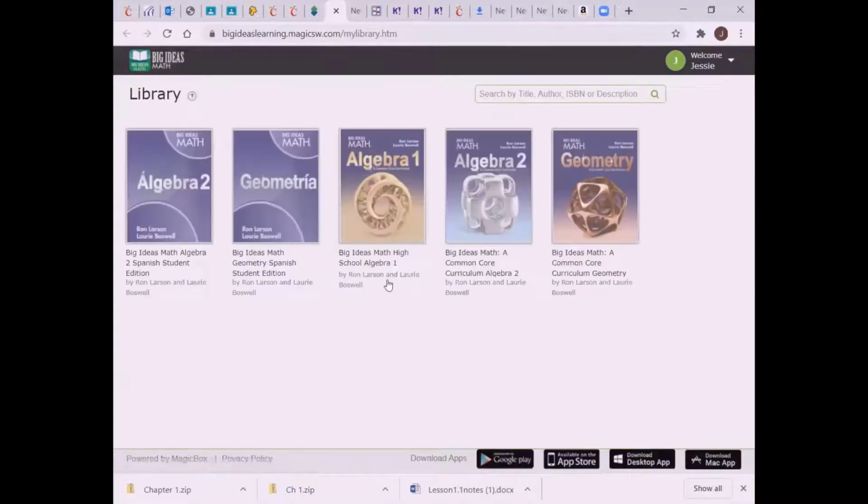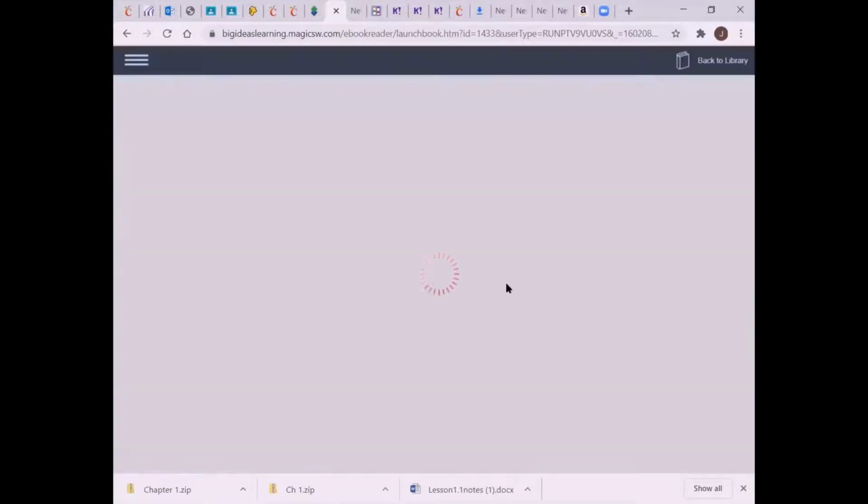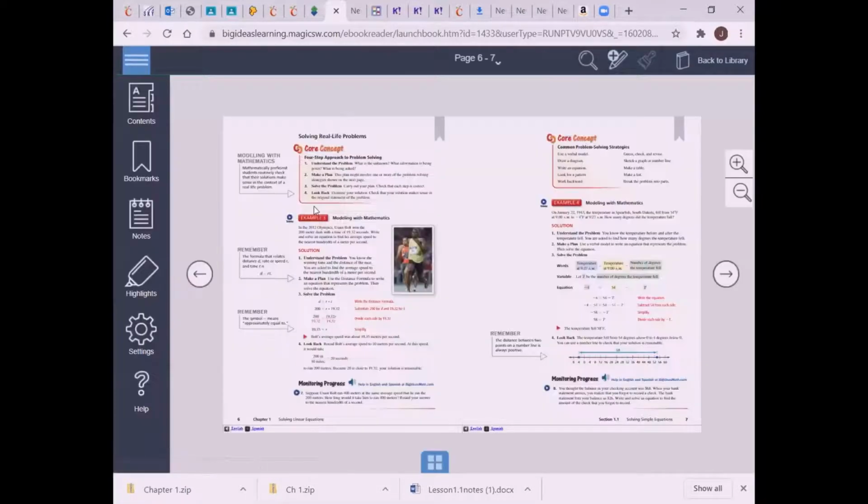So this is really super cool. You have all these choices, and of course our choice is Algebra 1 that we want to go through. When you get into geometry, you can do that one, but I'm going to click on Algebra 1. And I'm going to be looking at section 1-1, but it has everything you need. This is your textbook right here. And I already was looking through this, and it's kind of cool.